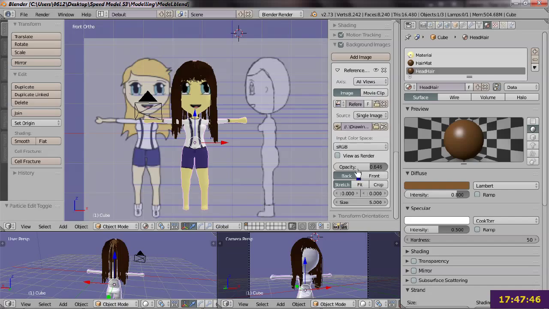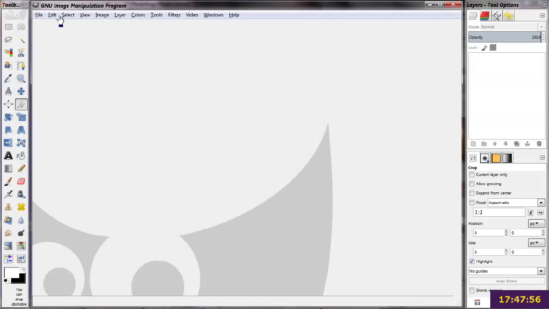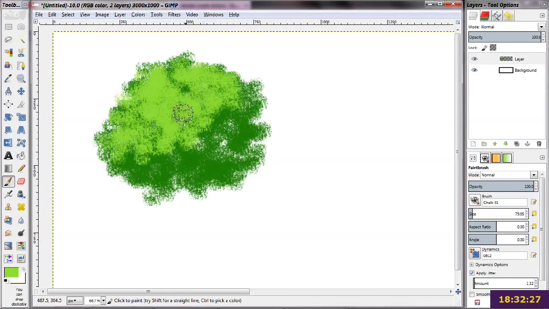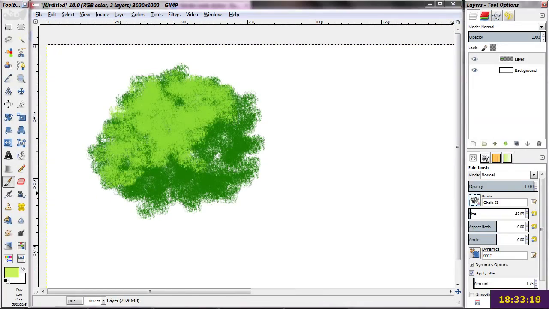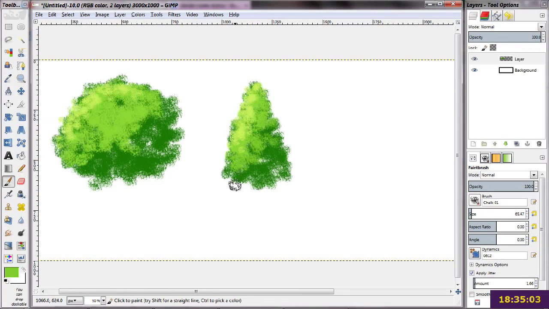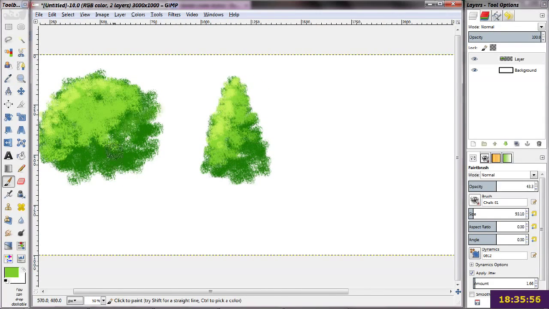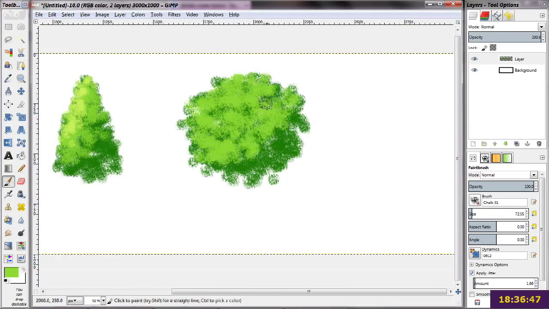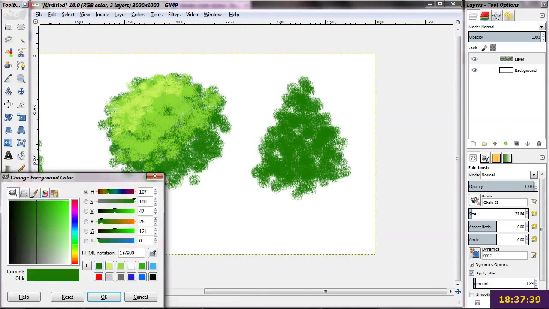We turn our attention to the next big thing, which is setting up an environment. I wanted to keep a bit of the anime feel, which is why I decided to draw in some trees in a very anime style. Incidentally, this technique I'm using here is excellent. I'll link you to the tutorial where that came from in the video description.